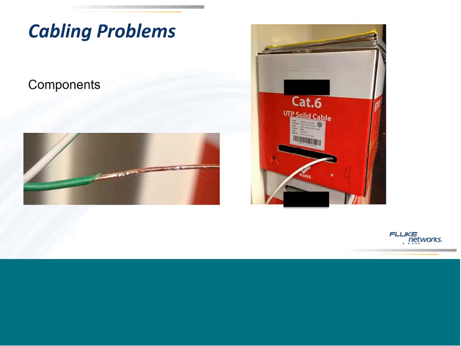Another thing that can be a problem is components. And this is pretty rare, but it can be a real disaster when it happens. One of the biggest problems we've seen out there in the world is what's called copper-clad aluminum cable. In an effort to save money, there are some manufacturers out there that are making a cable that's not copper, it's aluminum, and then it just has copper around the outside, so it looks like it's copper.